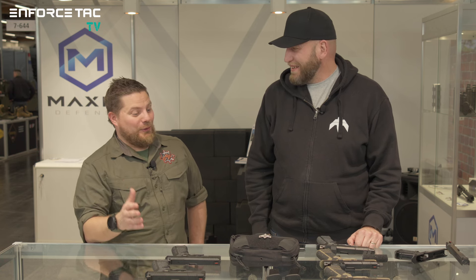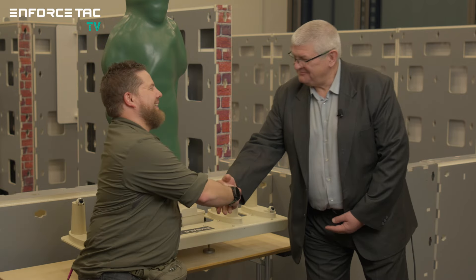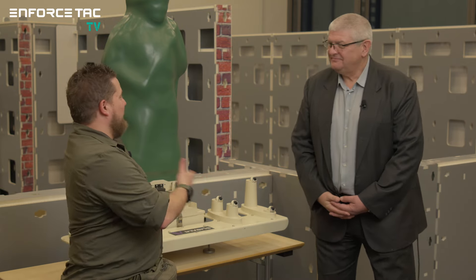That was a lot of input on beautiful pistols — thanks a lot, Philipp. Next up at the ONE MOA booth, we are visiting Inveris Systems. We arrived at the Inveris booth on the second floor, and it's on the second floor because we've got something very special to show you. With me is Mark from Inveris. Please tell us, what does Inveris do?